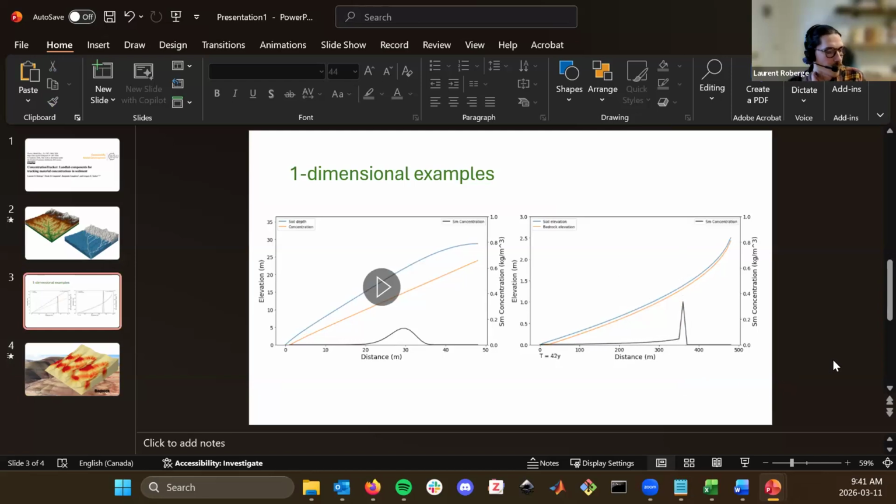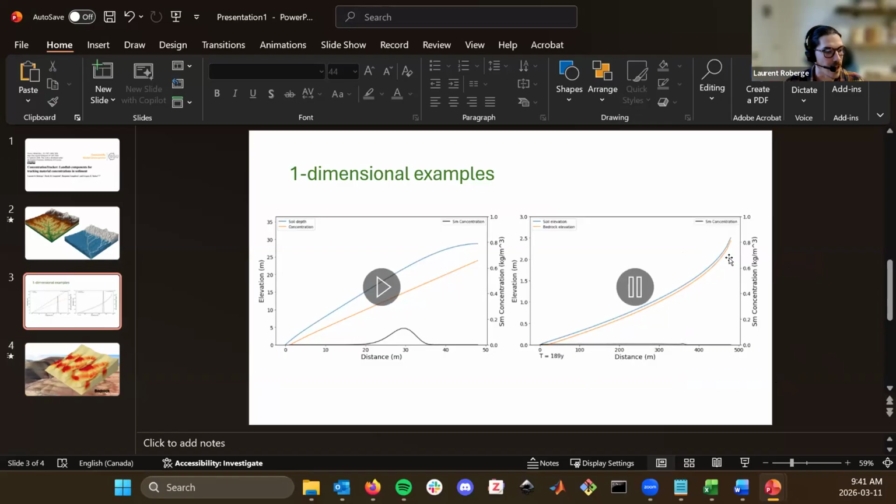I'll just do one other quick example. In one dimension, on the right-hand side here, we have a fluvial channel profile and a spike of sediment. Imagine taking a bunch of tracer sediment and just dropping it into the channel there.